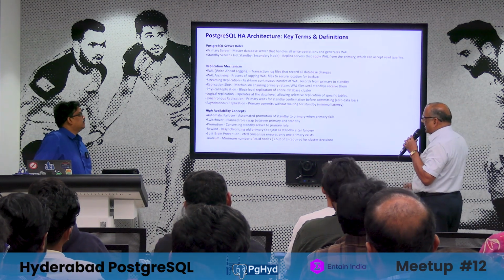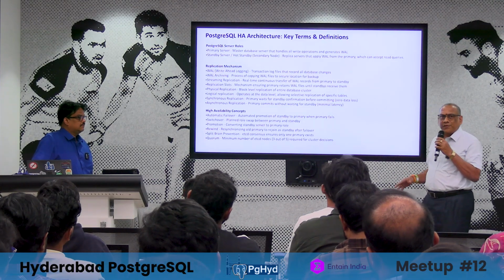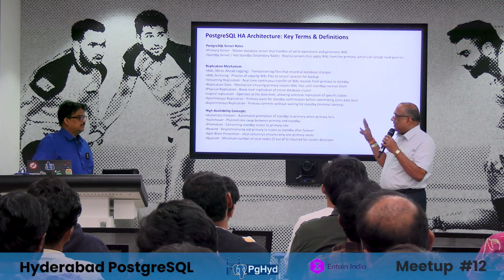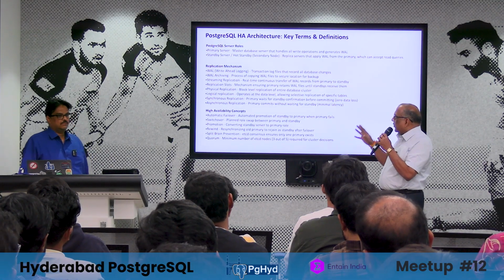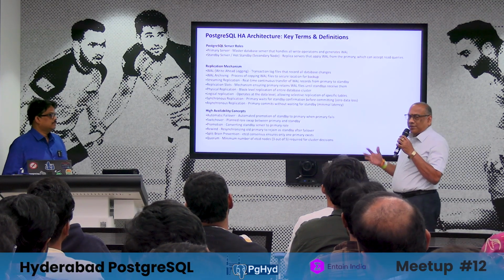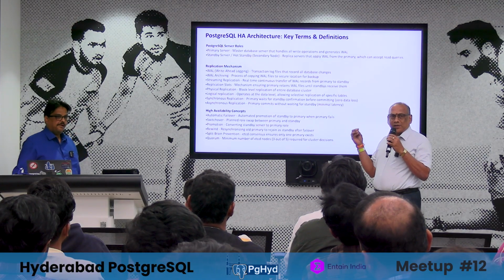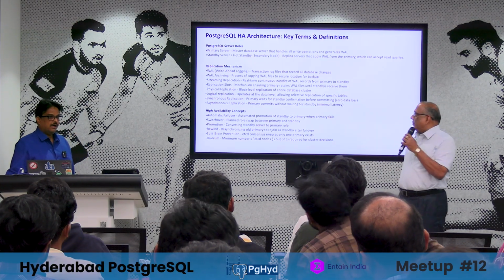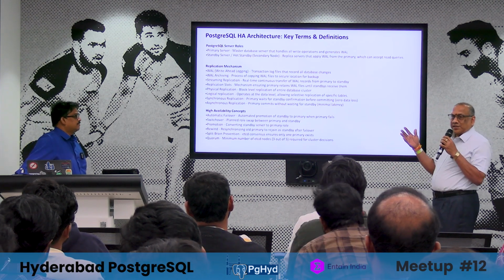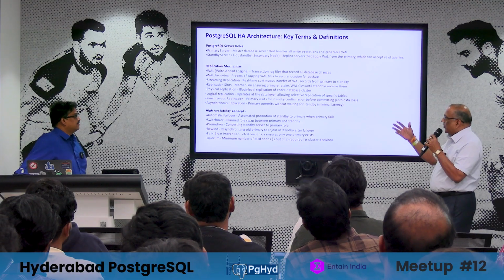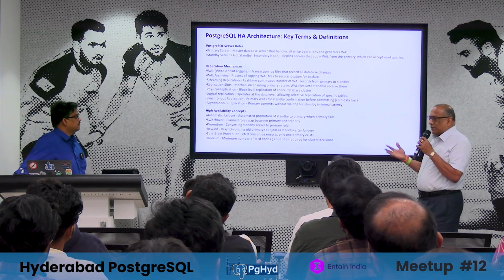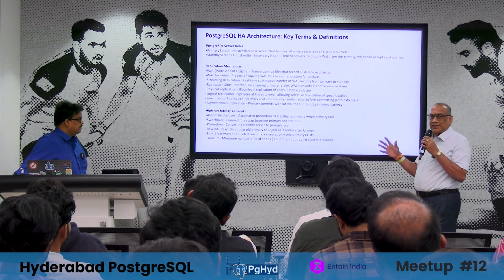And these are the key terms. The list goes very big, but when you are entering any HA concepts, you should get familiarized with these keywords. I'm not going to go through each step, but I'll give the primary server. Many of you would have worked in this HA availability. These are very common terminologies used in HA systems. The primary server, standby, and when it comes to replication, between the primary and the secondary or a third node, we have to have the WAL. WAL is nothing but write-ahead logging, and it stores the complete transaction data.